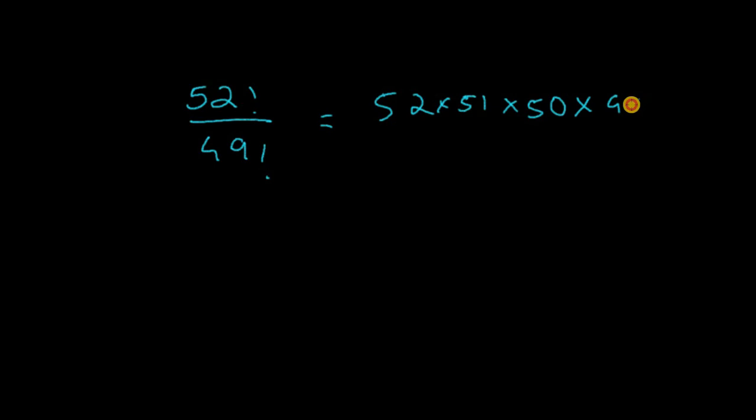So let us take our next example. Let us do 52 factorial divided by 49 factorial. This is the same as 52 into 51 into 50 into 49 into 48 and so on. We know that 49 into these terms up till 1 is the same as 49 factorial. So instead of writing all these things, we can simply write 49 factorial, and in the denominator we have 49 factorial as well. We cancel them off and we multiply the rest of the terms to get our final answer.